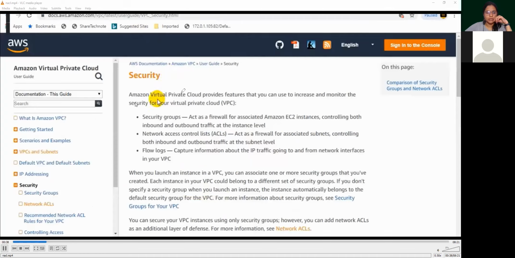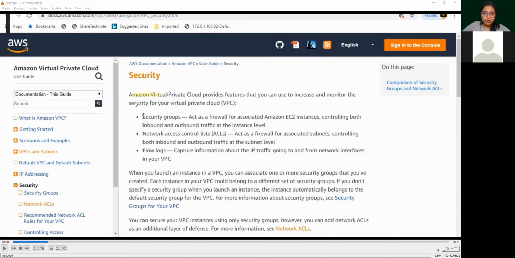So let's start. First of all, see the documentation. This is very much important, because mainly all the questions you will get in your exam will be from these documentations only. I've covered everything, but still you just go through it.